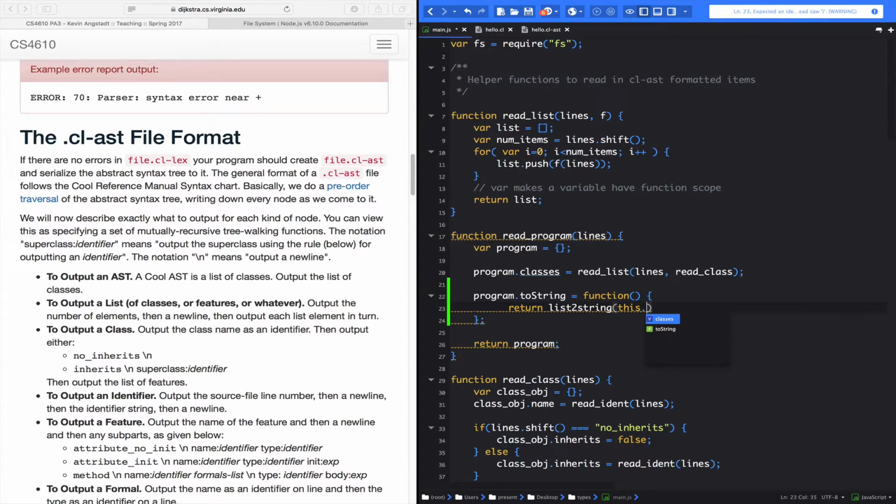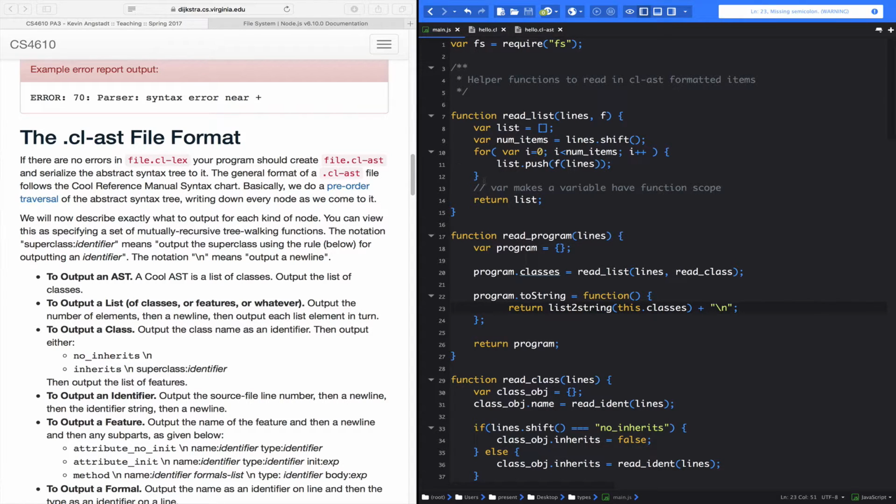So this refers to the actual object on which we called toString. And so we can get anything out of this object, for example, classes, to be able to access those values when we pass this to list to string. And we'll probably need a new line here.